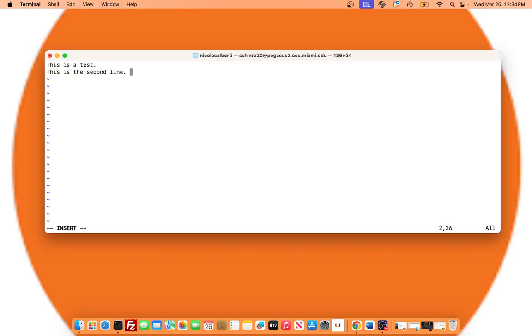And then I'm going to hit escape to get out of insert mode. Let's say I want to delete a line. I can go into insert mode and delete the entire line, but that could take a long time if you have a lot of lines to delete. Or you could just go to the line with your cursor and hit the D key twice, and then it deletes that line.